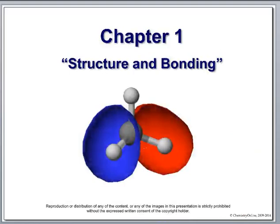Now today, chapter one, and most of chapter two, could be renamed everything that you should have learned in general chemistry. Okay? So, we're going to hit the high points of structure and bonding in chapter one. We're going to do a little bit of an intro to organic structures. And then in chapter two, we're going to continue that. By the time we hit chapter three, we'll be doing real organic chemistry. Any questions before we get started? Remember, sixth edition, seventh edition, they all work. You can get them cheap, and that's good. All right, well, let's go ahead and do this then.